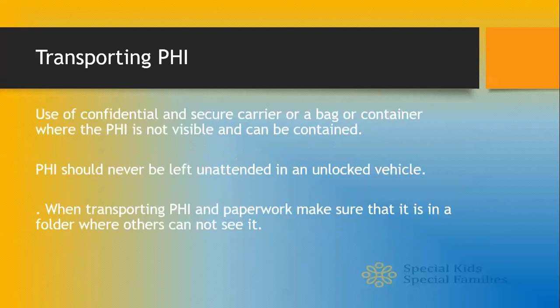So that may mean keeping PHI locked up in a home office and away from family members. When transporting PHI, use a confidential and secure carrier or a bag or container where the PHI is not visible and can be contained. Like I mentioned in that last slide, whether that be in a folder or bag, as long as that client's name is not visible. PHI should never be left unattended in an unlocked vehicle. And when transporting PHI and paperwork, make sure that it is in a folder where others cannot see it.